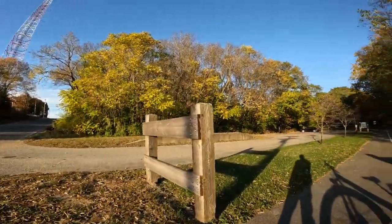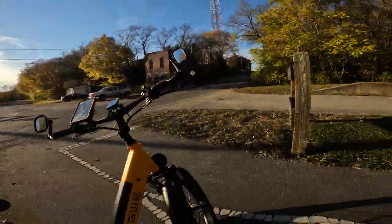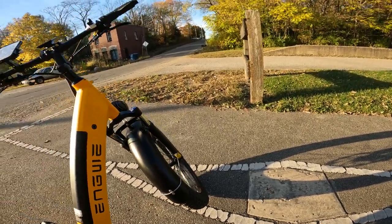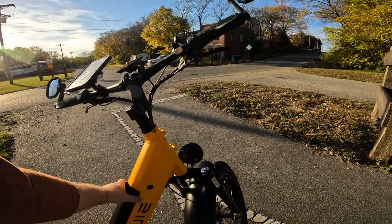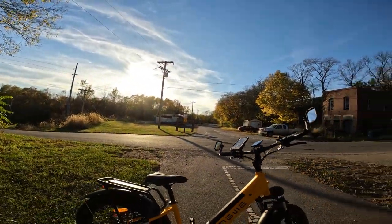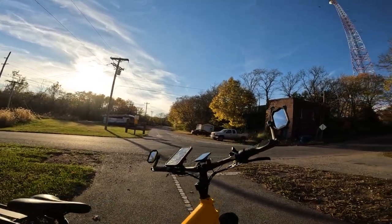I like this too because with the other e-bikes I have, to be able to ride it, you have to have the keys in it. And the other e-bikes have the keys at the bottom, so I always feel like if I hit something or it's dangling, it's going to come out. But the keys go right here, and basically the key is just to make sure you can pop in the battery or pop it out. So you don't need the keys. And yeah, brakes are good.